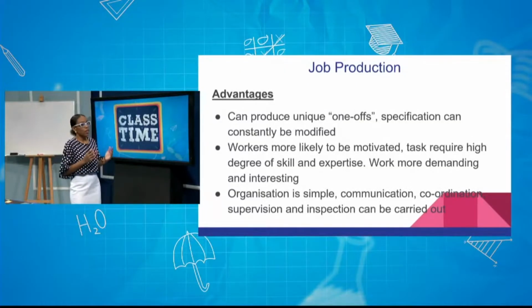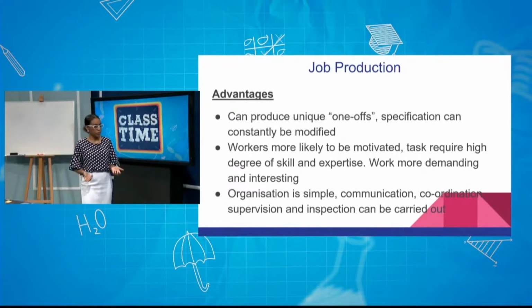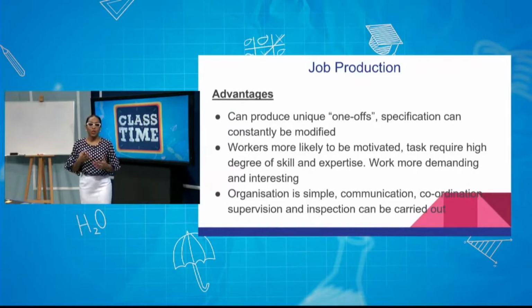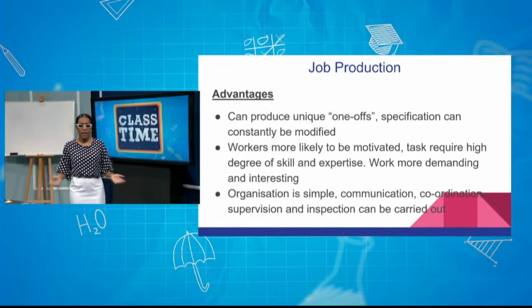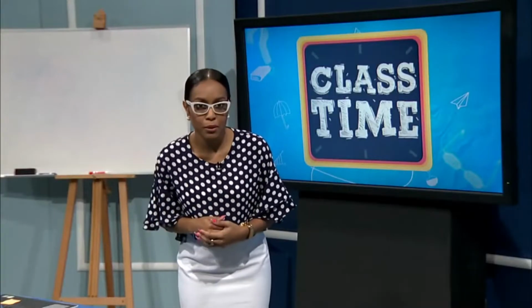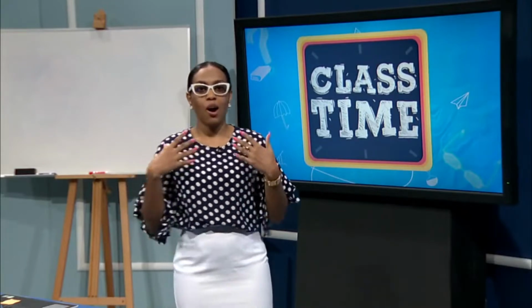All right. So the other advantage we have here: workers are more likely to be motivated. And I wonder why. Tasks require a high degree of skill and expertise, work is more demanding and interesting. Why is it that you want to do more work? I don't understand that. But for job production, this is something that you love, right? So it's not going to be a bother to you. It's not going to be boring. Every day you're going to wake up, you're going to be so excited because guess what? I have that designer dress that I need to finish for my customer. So this is something you love. You put your all into it.